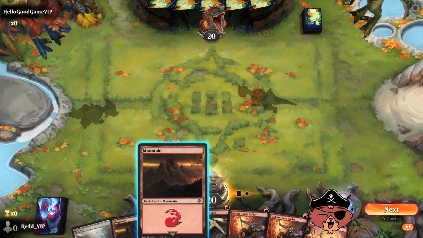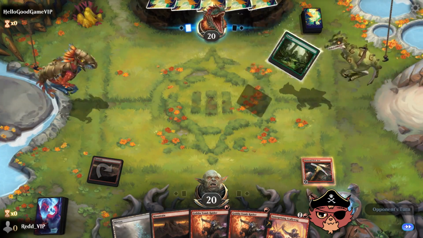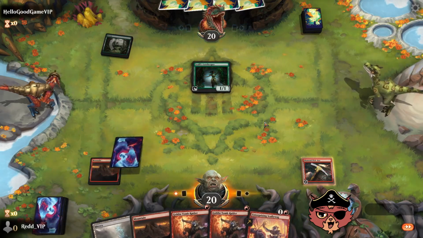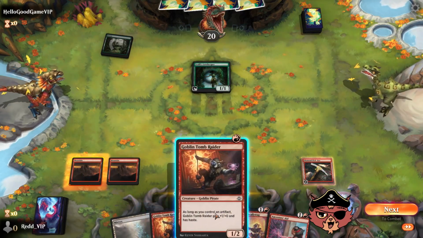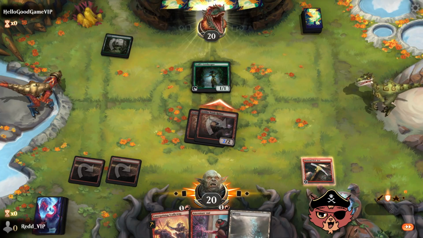I really like the Diamond Pickaxe. It's really neat. I really liked what it did in that first game. Forest. Oh boy. Okay. Lore Keeper. We might be able to get some revenge against some dinos. Let's do this. Tomb Raider, Tomb Raider. Go, go, go, go.